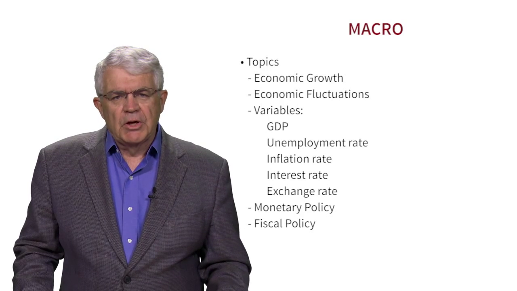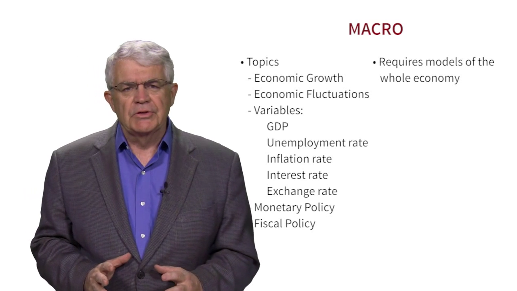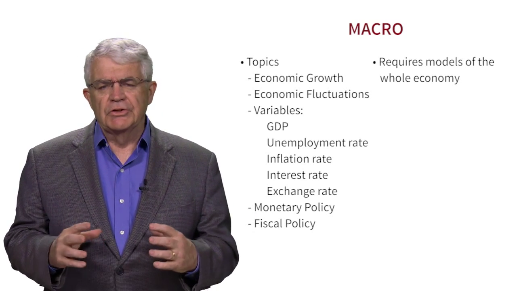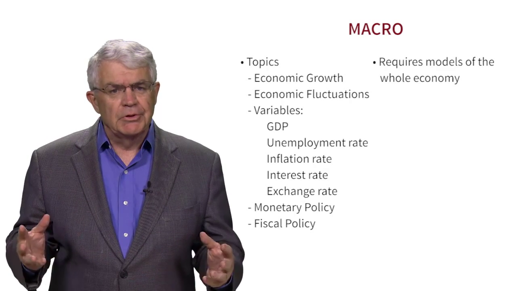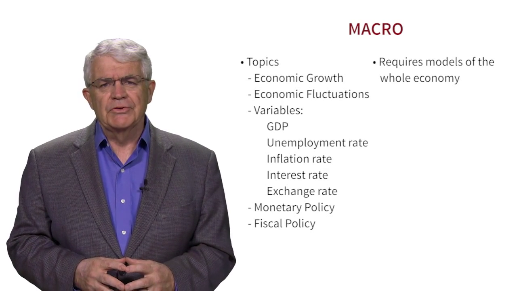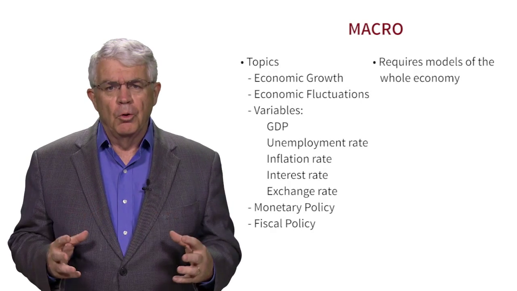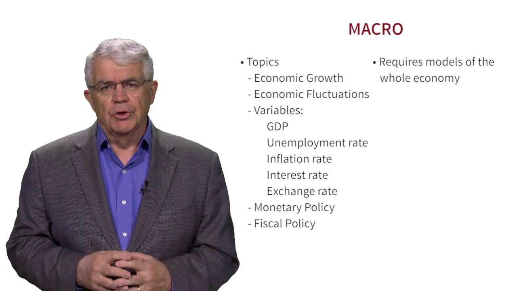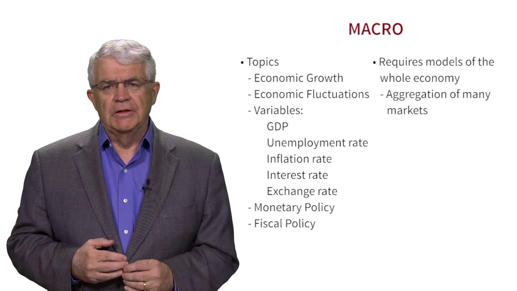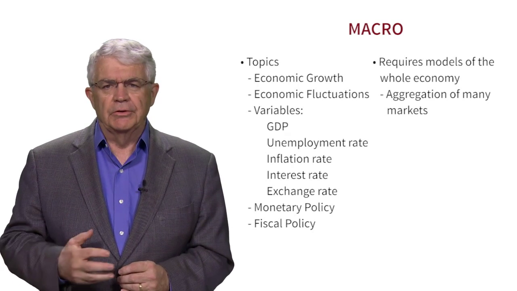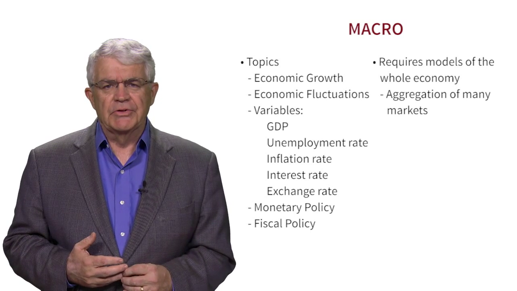When we think about these questions, we need to have some kind of a model. Just when you consider antitrust policy or regulation of industries, you need some kind of model of the firm. Maybe it has monopolistic competition. Similarly, when you consider monetary policy or fiscal policy, you need a model. And this time, though, we need a model of the whole economy, how things are working as a whole. Building up aggregation from many markets, whether it's the toy market or the market for pumpkins or markets for bracelets, whatever it happens to be.